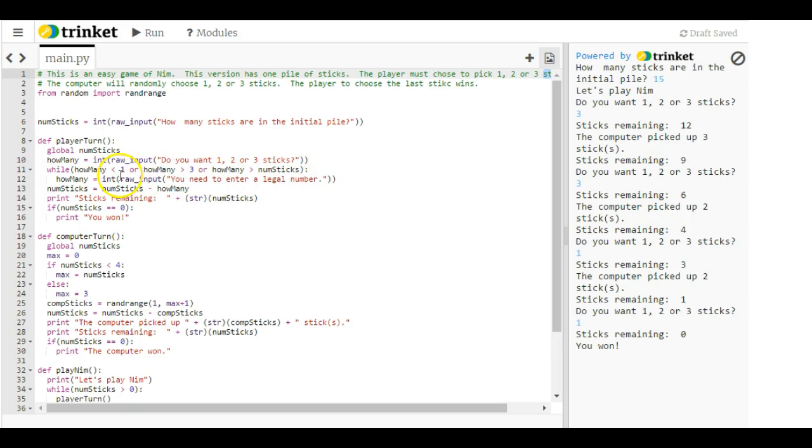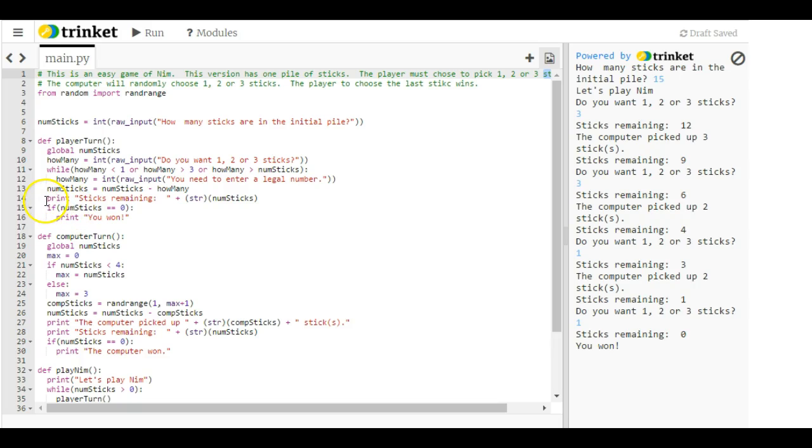But if the player picks 1, 2, or 3, and it doesn't fit into any of those, we will just skip over the while loop, and now we say num sticks now equals num sticks minus how many, which means we're going to take however many the user selected away from the total number of sticks.